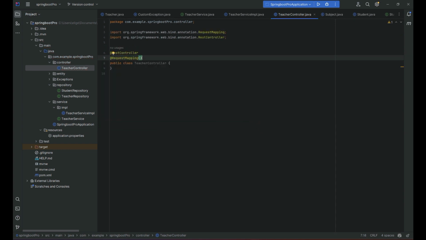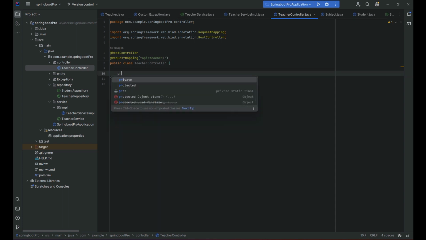Now the mapping, remember, the controller is here to create some sort of address or endpoint. It's just like the URL in a way, where you have a URL slash with some sort of domain name with a slash something. And you have different addresses for different resources. This is where the client will access the resources. We'll call it API slash teacher. And make sure you add another slash here.